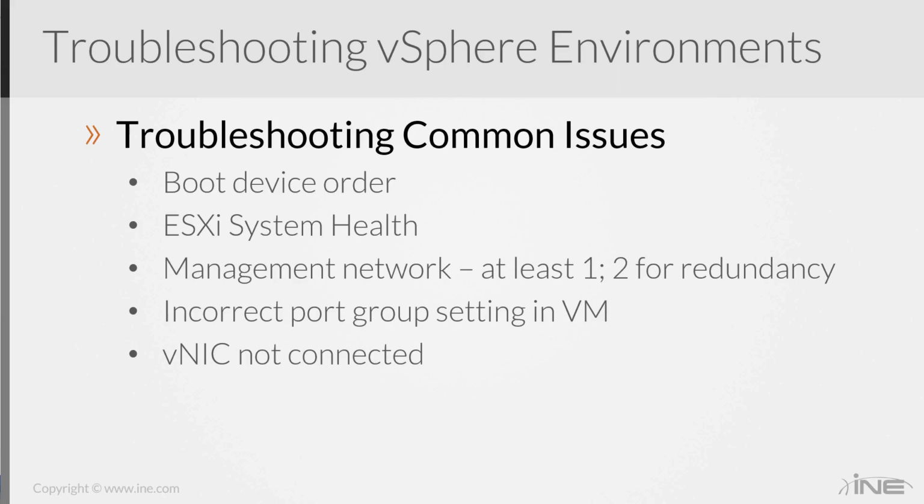Firstly, our boot device order. We may need to reconfigure our boot configuration in our BIOS settings or change the boot selection menu when our host is booting. Although this step may seem simple, you'd want to take care to note that if you change the setting in the BIOS, it would also affect all subsequent boot of the server. So you may want to reconfigure the boot order once the ESXi is loaded onto our host.